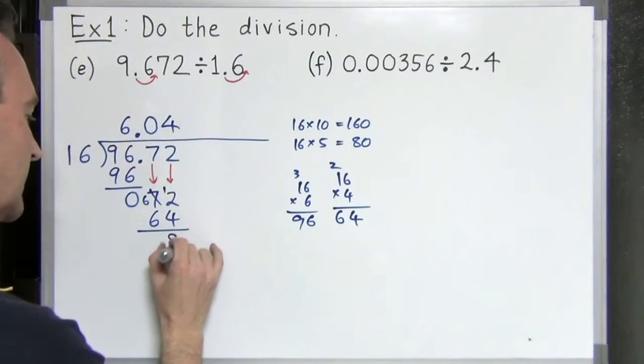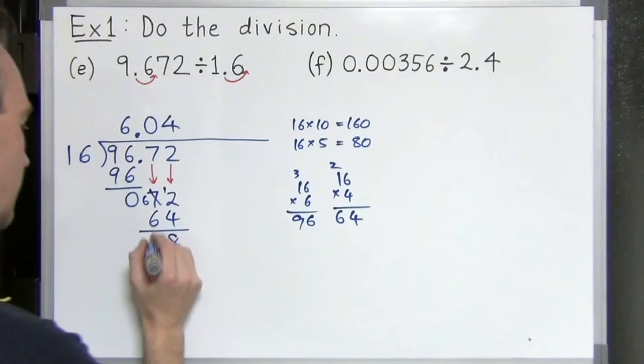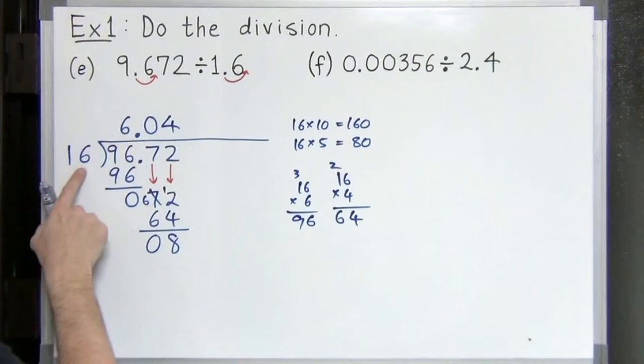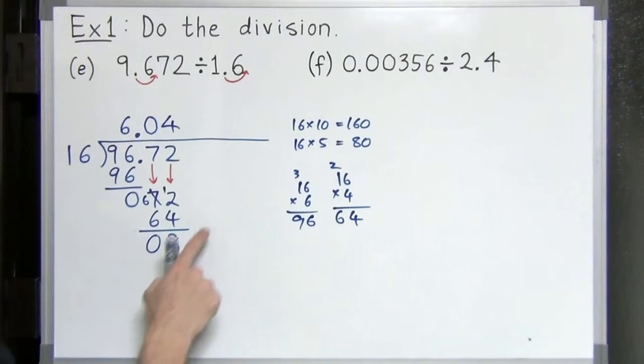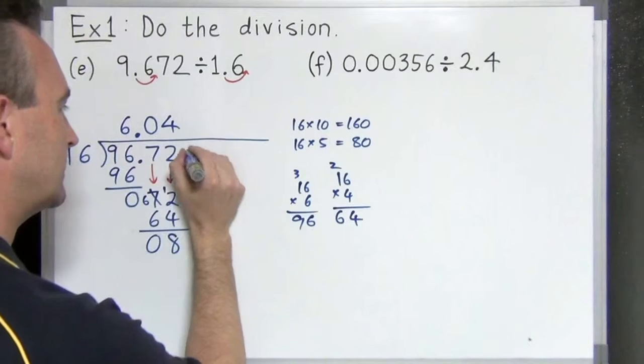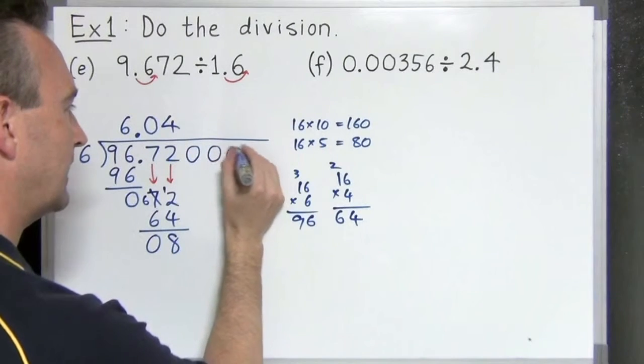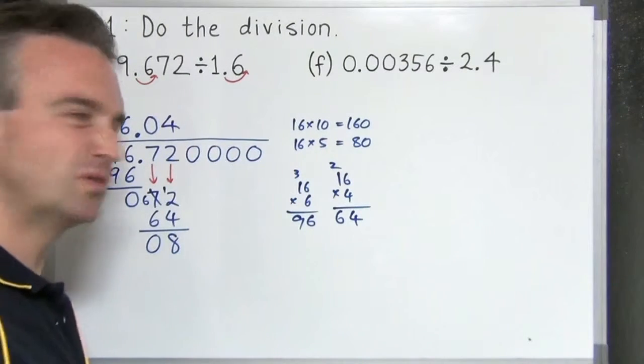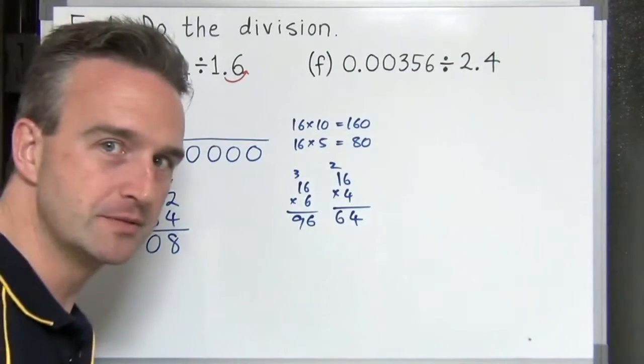12 minus 4 is 8. 6 minus 6 is nothing. 16 can't go into 8, as it should not. Let's bring down, oh, we've got nothing there. We're going to need some zeros again. We just keep adding zeros. Whenever you're not sure, just put some more. Hey, that rhymes. Oh, aren't you just so clever?